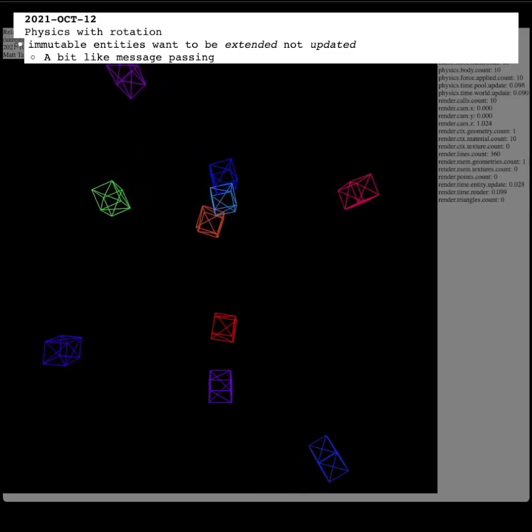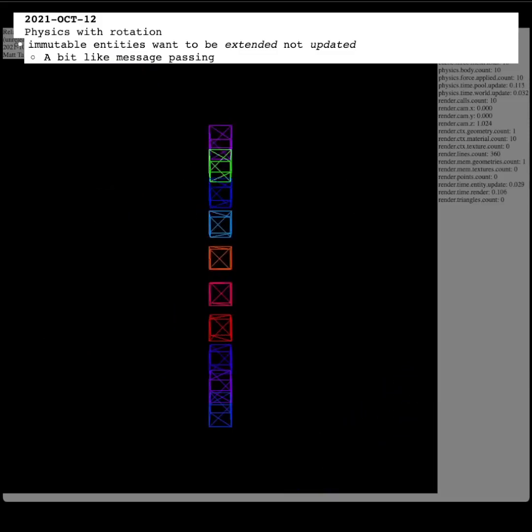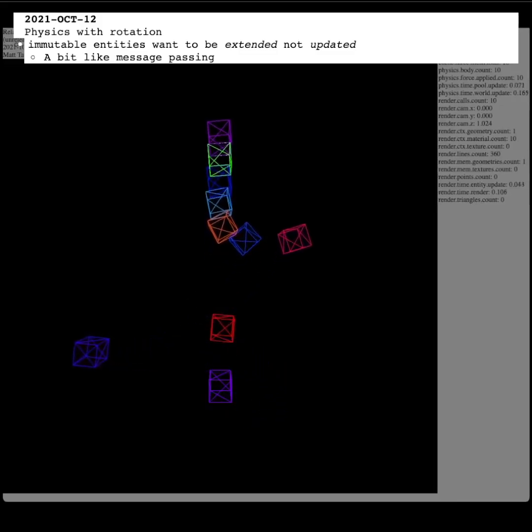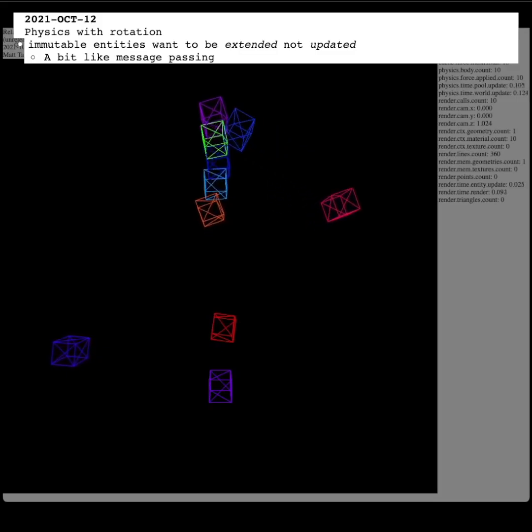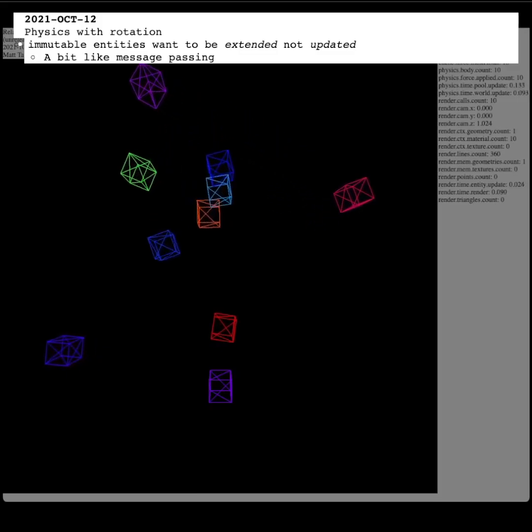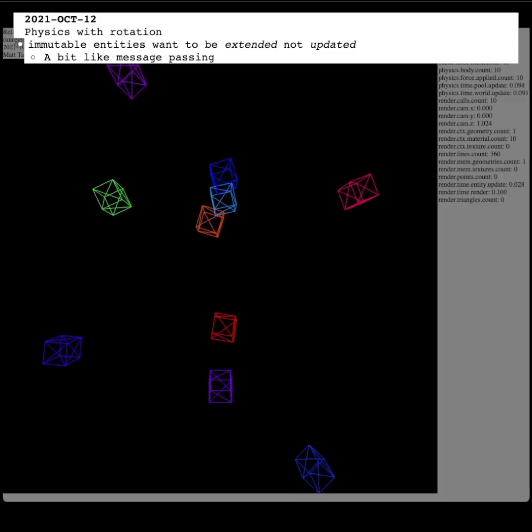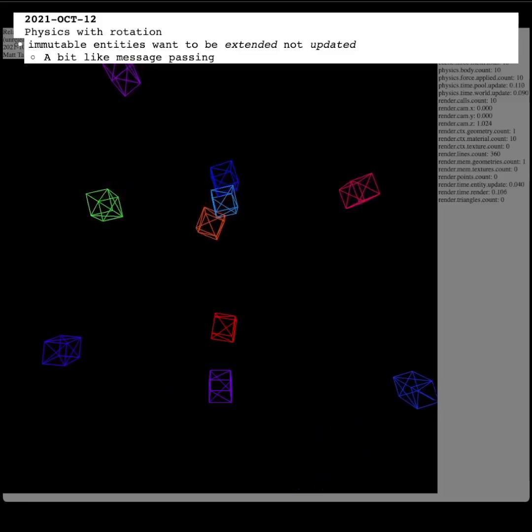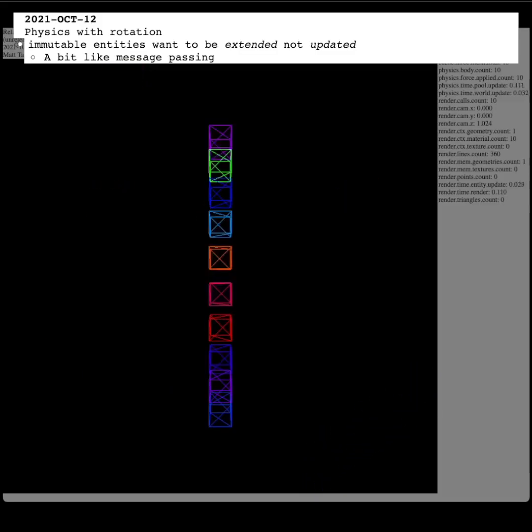One of the lessons learned here is that if you are doing an immutable ECS system, you really want to work on extending things. For instance, when you're passing messages, or when you want to say, hey, there's a force that I want to apply, you want to extend whatever your data structure is to say, hey, there's a force thing.